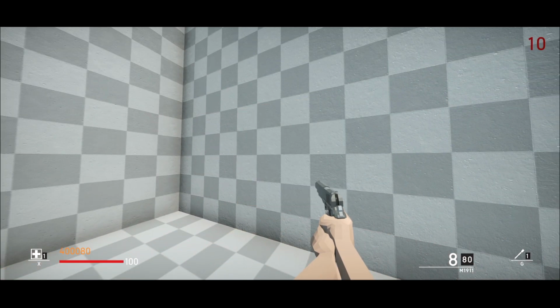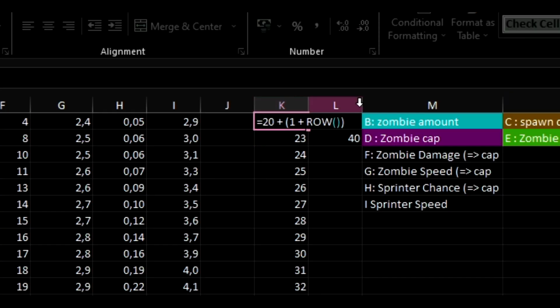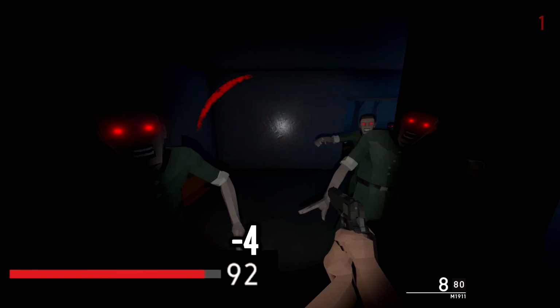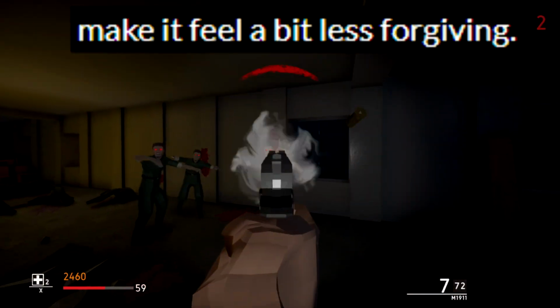Okay, sure, that's cool. Now because the health system is a little different, I buffed the zombies' damage. It went from 4 damage on round 1 to 20 damage. This made the game less forgiving.